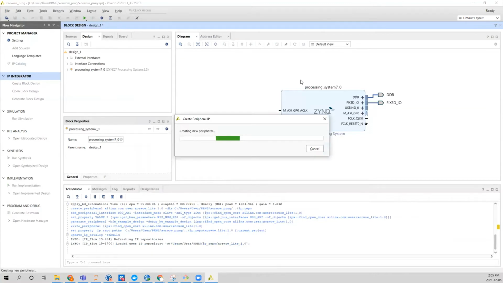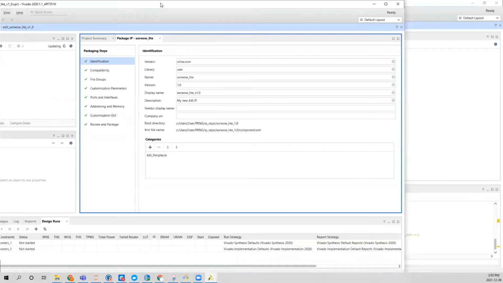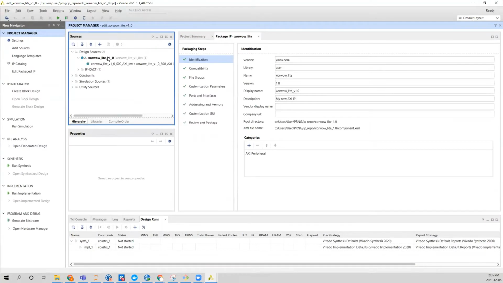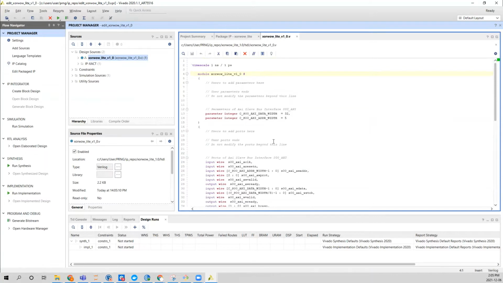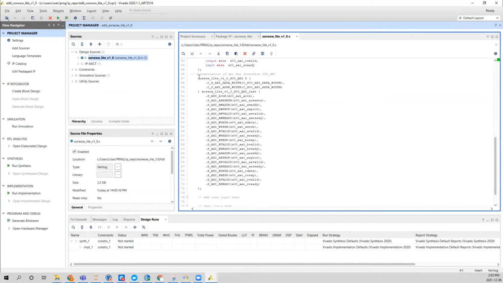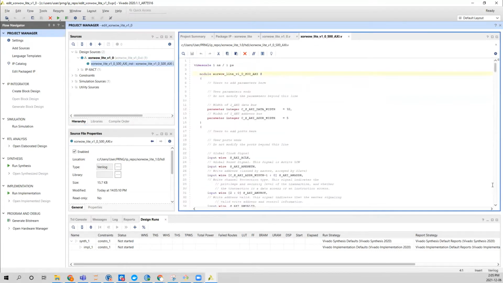What it's going to do is create yet another project by itself. Vivado is going to do it. And this new project is the IP that we were developing. So you have the wrapper, which is this. In there, you can see the Axi-related parameters defined, and then the signals. Within it, it has instantiated your Axi IP and connected the relevant signals to it. And the Axi IP is this guy. So here is where we are going to do our work. And for that, we need our Xorshift pseudo-random number generator.